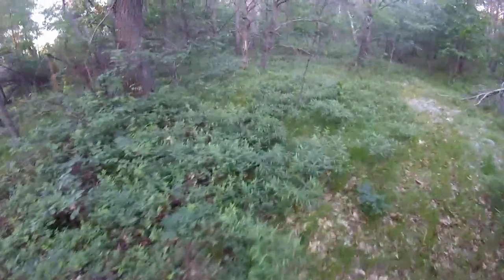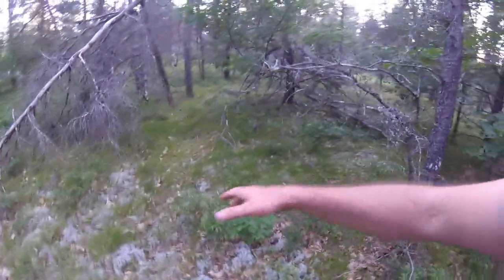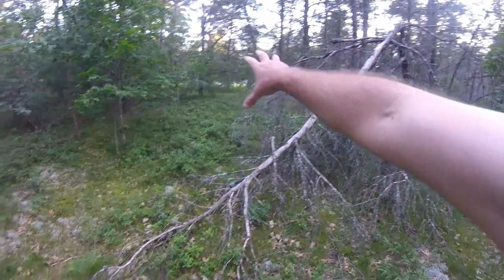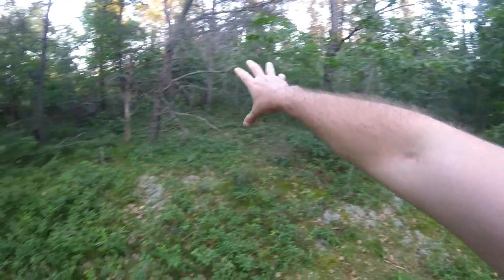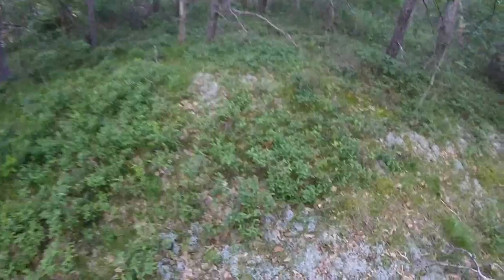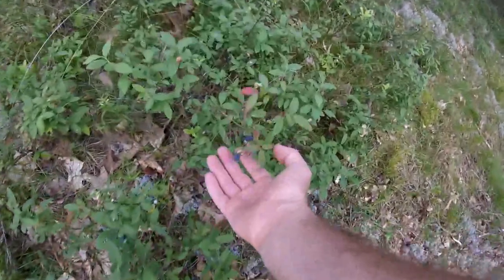And I mowed a little path out, and it's all blueberries. We haven't got out this far yet. See the grassy spots, some blueberry patches. And I stopped here, because then I hit all solid, thick blueberries. As far as you can see, all blueberries. I don't want to cut into them. And here, we haven't picked yet. So we got to get out here.